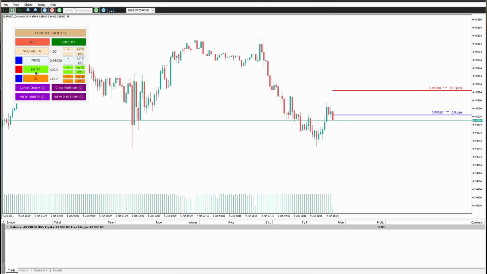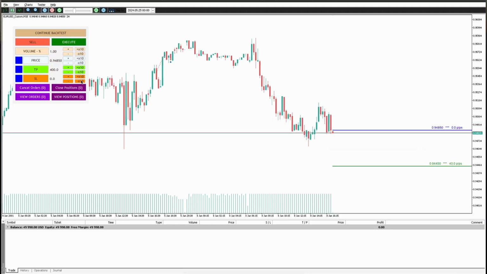As you can see, if I click on it, it's saying no TP, so it just removed that line, and now I cannot add a take profit to my trade. The same applies to the stop loss. I can remove them both, and that's essentially how it works. If you remove it, you essentially end up with no stop loss. So in the case of the stop loss, once you've removed it, you might notice that it's resetting to 0.0. So if you try to turn it back on and you notice that it's no longer there, you might notice that it's at 0.0. So you just need to set your stop loss.